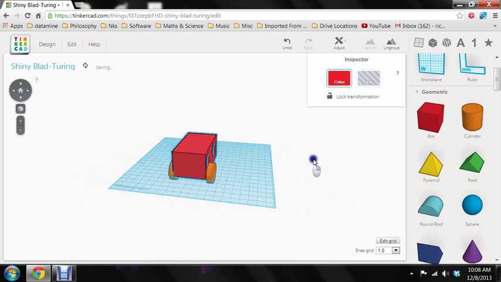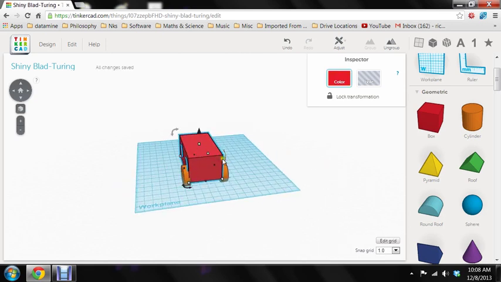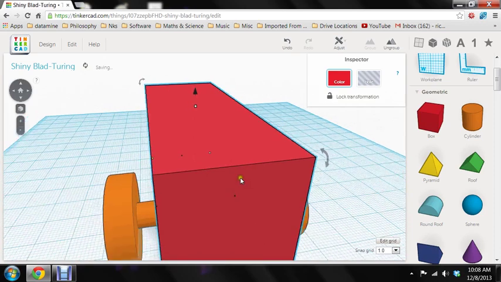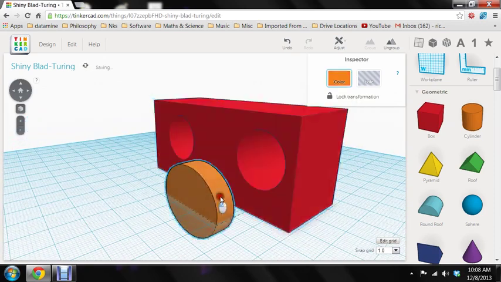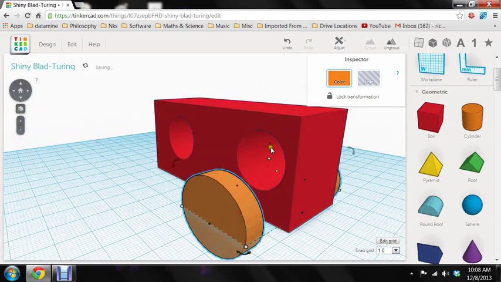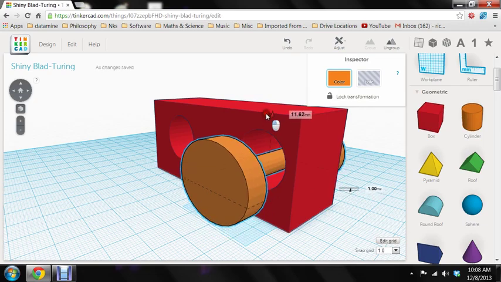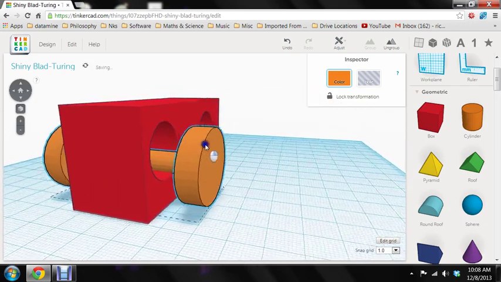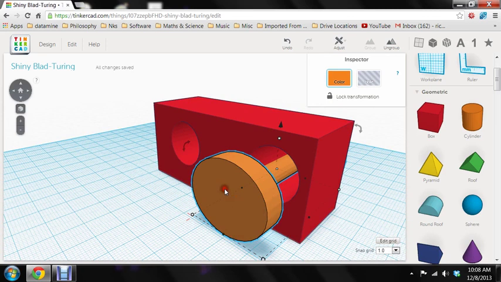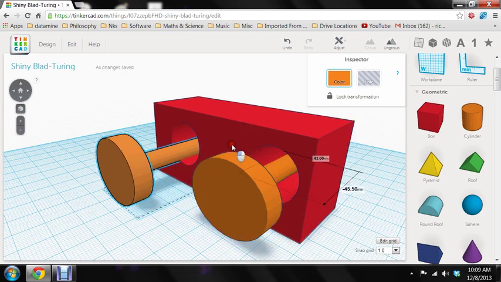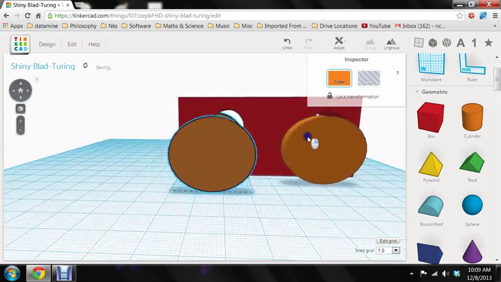Now, this is a pretty hashed together way of doing it. I'm just trying to show you a fast way to make something with moving parts. Okay, so we're in business now. All we have to do is lift this up and make sure it goes through that hole. And there we are. We've got our wheel. And then we can just copy it. And we have a car of sorts.